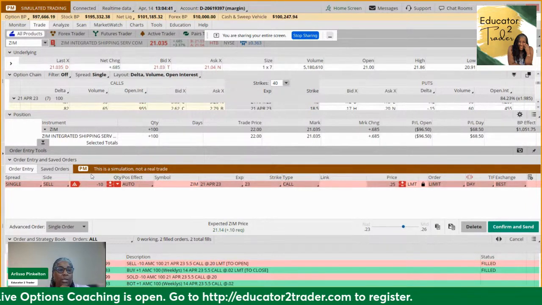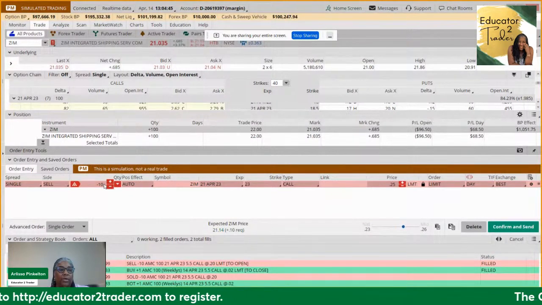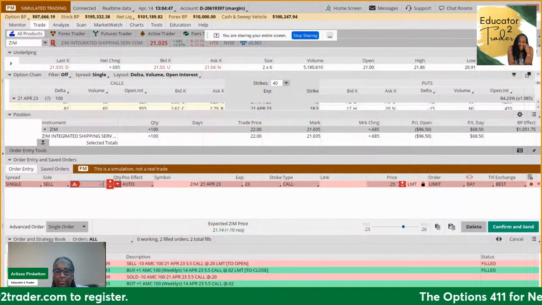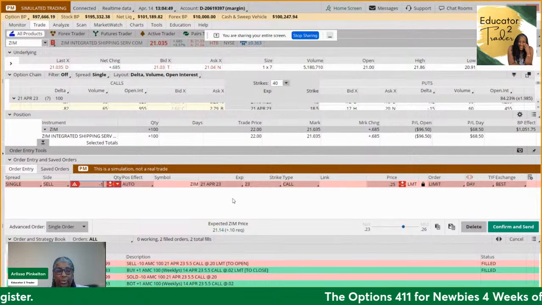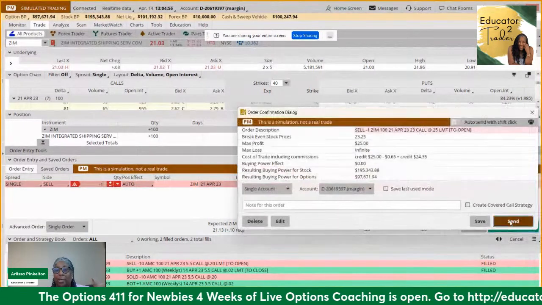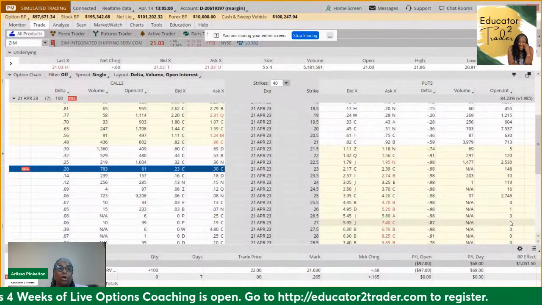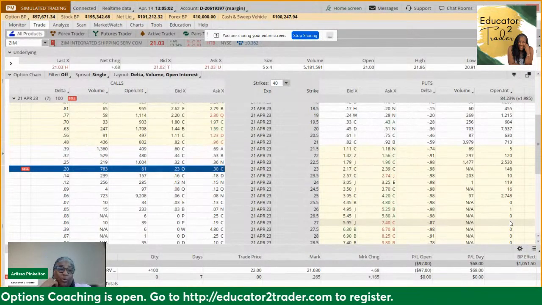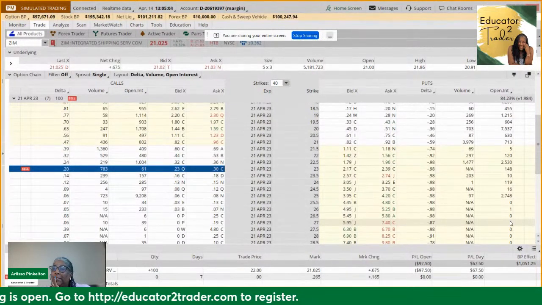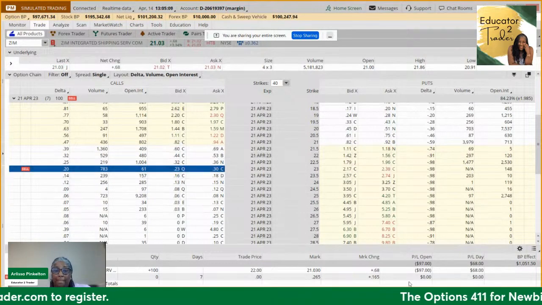So we're doing a covered call. I'm only going to do one. I've got to fix this. I got to remember where to put it. Where do you go to fix it? That's what I got to remember. Anyway, we're going to do one covered call, the 23 strike, and we're going to sell that or try to open that. Our cost basis was 22. So we want to do at least one strike above that, for 23. Okay. We want to do at least that.